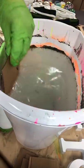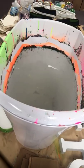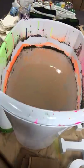All right, so then I'm just going to clean the top, and then I'm gonna do it just like that and do the other one. So let me try to remember. It looked awesome. I'm gonna show you guys whenever. Let me do this other one, and then I'm gonna put them side by side, and then we can see them.